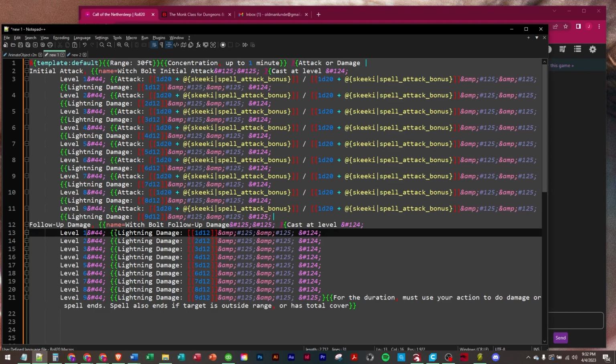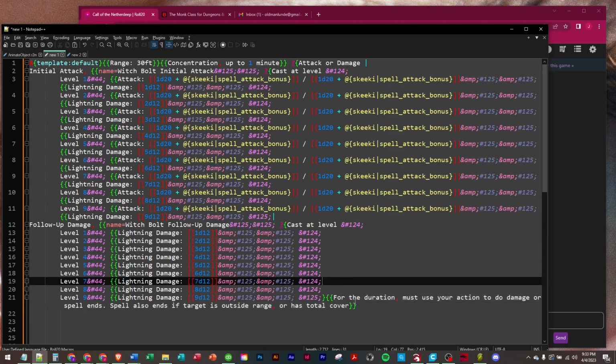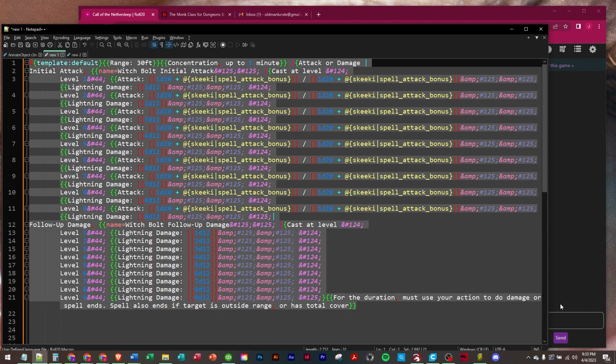Then we start the row, lightning damage, and then every level they cast, you get one more die 12. And then because we're nested 2 levels deep, we have to do this to make up for that. And then we have our pipes. And at the very end, we have another brace. And then we have one more section that we've added, one more row that has information. So let's run it and see what it does.